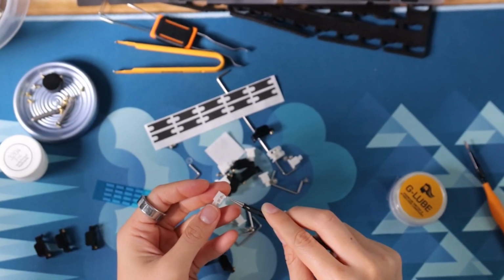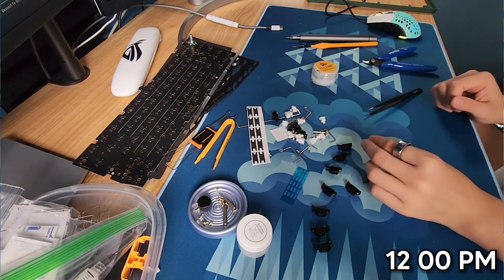These stabilizers aren't see-through, and I'm old and my eyesight sucks. Alright, time right now is 12 p.m. I'll get back to you when I'm done with this. It's gonna take a long time.